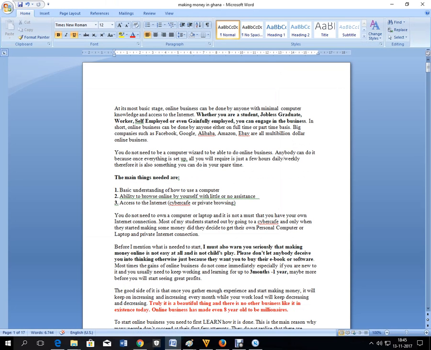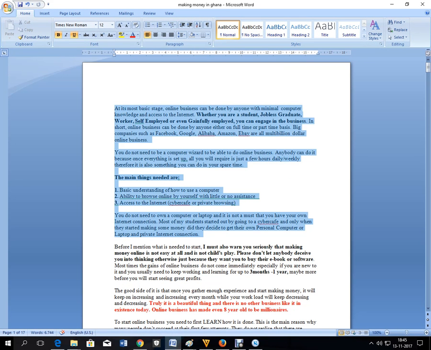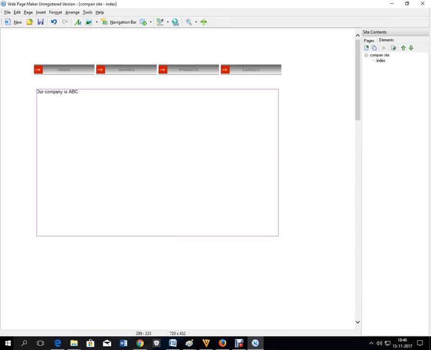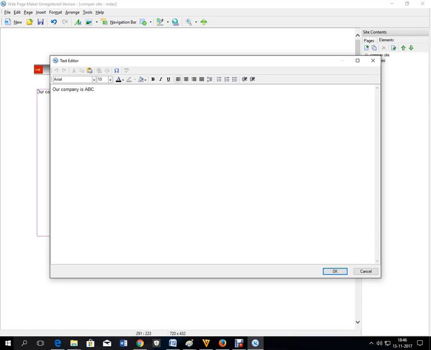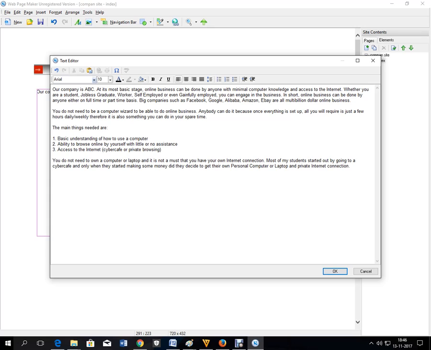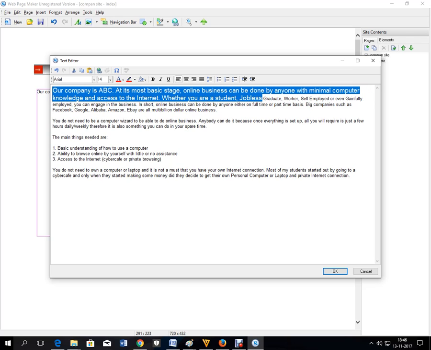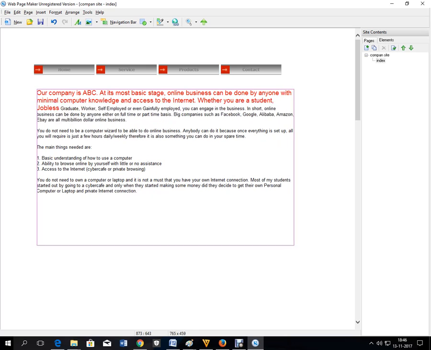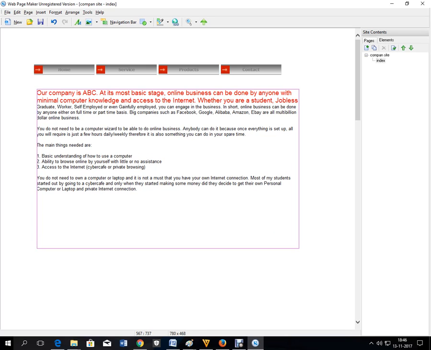I have some file here. I can just copy this, right click on any text that I have, then I click inside. I can paste it. Right click inside and paste it. Here there are various formatting tools you can use to format it. You can give it a color, you can make it bigger. So there are various text formatting options there where you can decide to leave it. We are starting from scratch, so this is a simple beginning.